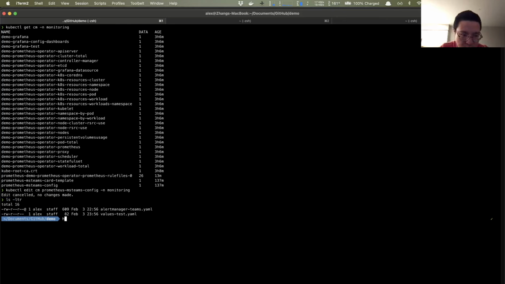Let's issue helm upgrade install demo stable Prometheus operator, the file will be the values.yaml file. This is my customization, deploying to monitoring.